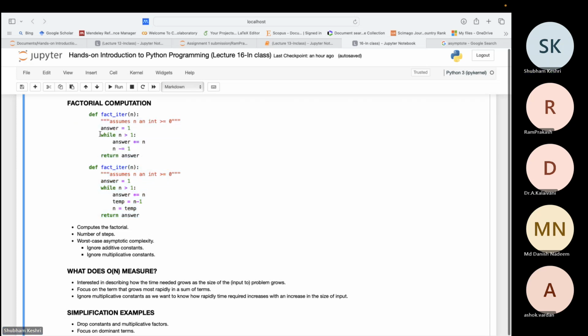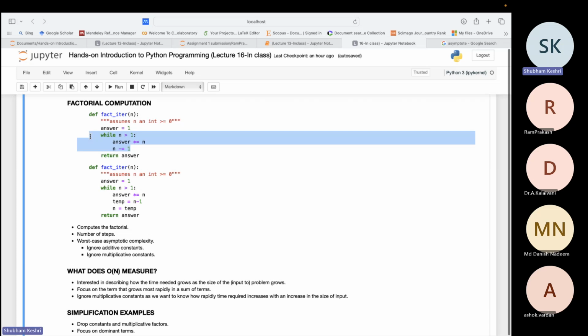Because how many loops will we run? We will run n loops. So this part runs in n iterations, and n is dependent on the size of the input. If you pass 4, it will take 4 iterations. If you pass 1000, it will take 1000 operations.